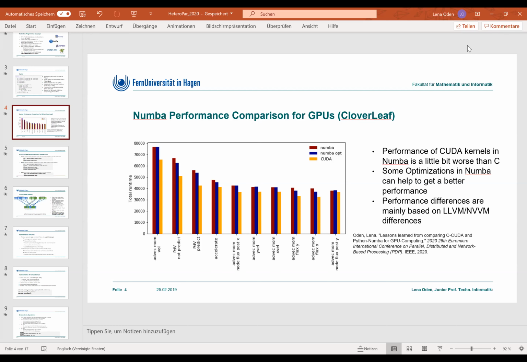If the switching between calling CUDA kernels and the Python overhead is too large, for example with a smaller problem size where the GPU time is low, the overhead gets more expensive. If the GPUs are running most of the time, it gets better. But the Python overhead in between calls to the GPU is the biggest performance problem. It's much bigger than the performance problem we have for the pure computational kernels.